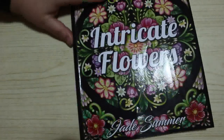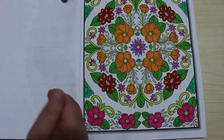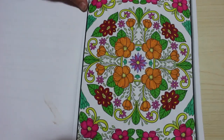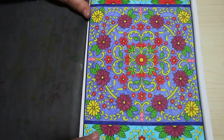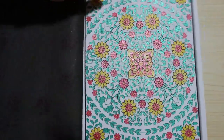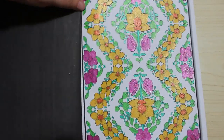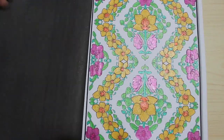We've got Intricate Flowers — and I love these sorts of books. Again these ones I do in order. I've done this one — I was going to do a background but then I thought no, I just like it the way it is, so I left it white. And then I've done this one with a two-tone background. And then this one which I left white, all done with glitter gel pen. Oh and there's one more — and this one, I love this one actually. This is a lovely book. I'm going to have to speed this up because this is going to be an hour long at this rate.